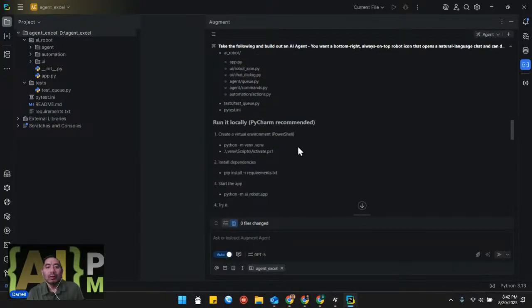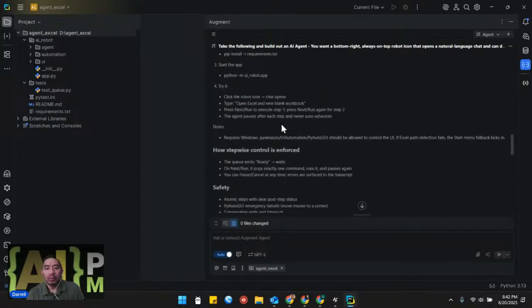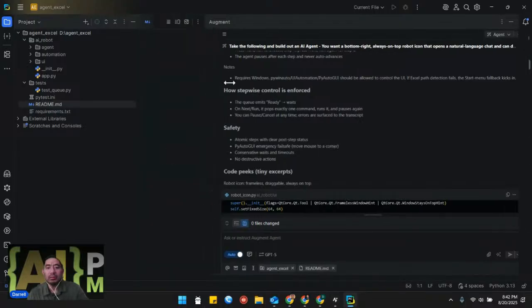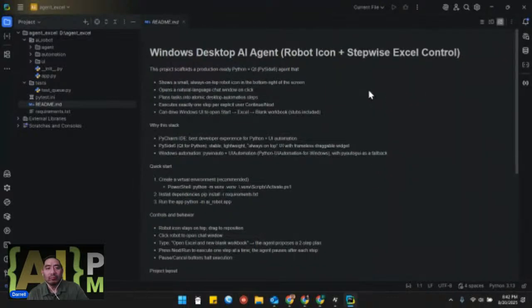Okay, I can run it locally. So let's use an API key for this. Let's go under readme.md and see what it actually provided as far as the procedures.